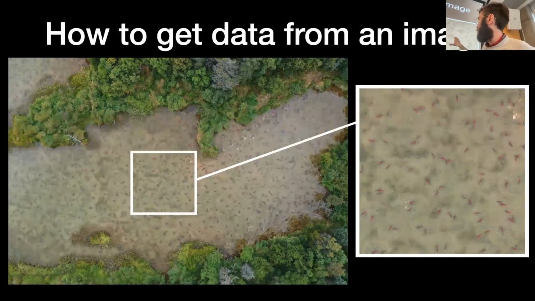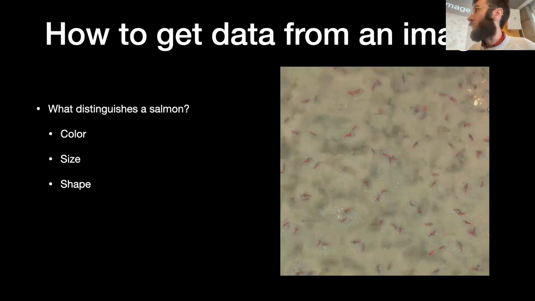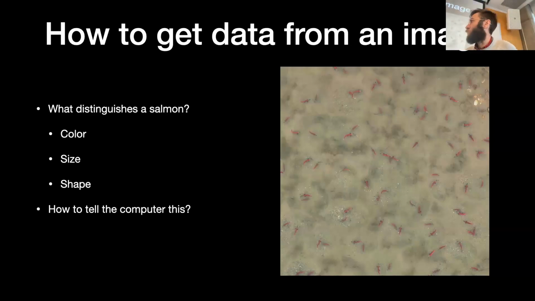To start, we can just focus in on one crop so we can see the full resolution. If we're thinking about how we could get data from this image, this honestly feels like you couldn't ask for a better image to get an object from. The water is nice and clear, and you have big, bright red fish. So you couldn't really ask for a better situation. As a human, if you think about things like color, size, and shape, it wouldn't be that hard to figure out the four sentences you'd have to tell someone to make them consistently point to all the fish that are here. But obviously in our case, we need to figure out how to actually tell the computer what we're interested in.